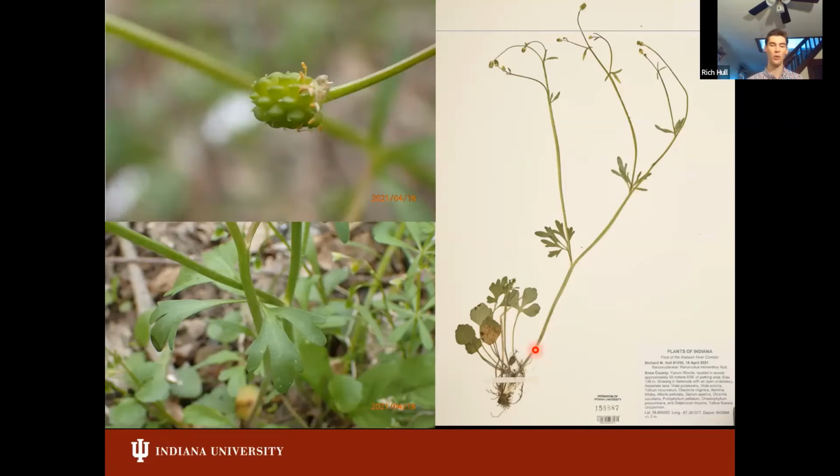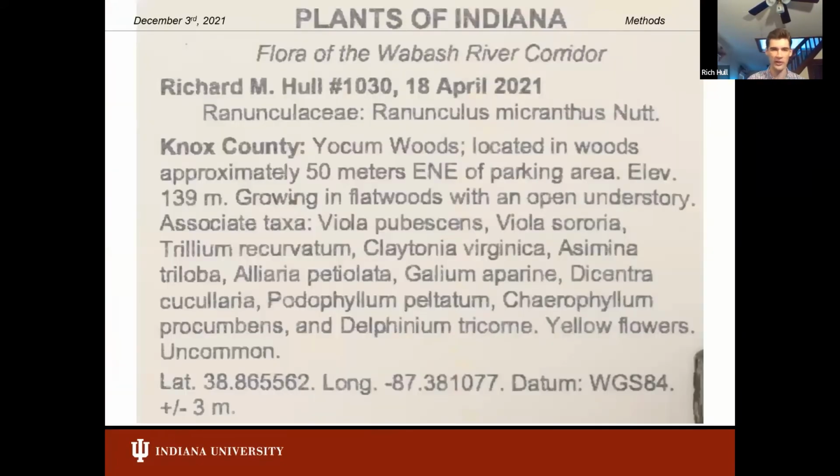So someone at the herbarium, when they were mounting the plant, said, hey, this isn't it. So these voucher specimens really enable us to go back and change the determinations to something else, whereas this probably would have never been caught if it had been a photograph or simply a name on a list. So it's pretty neat. And then here, again, is some of my voucher data.